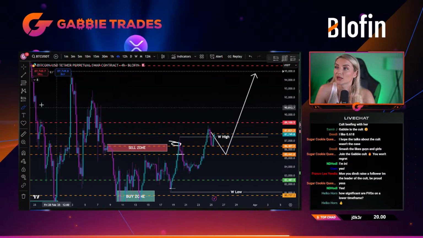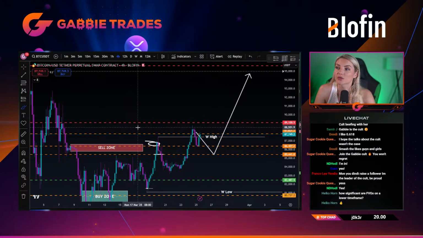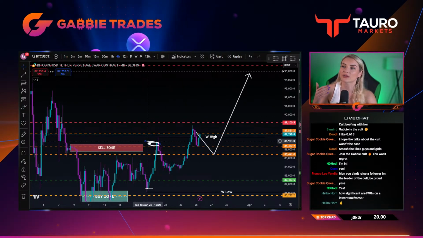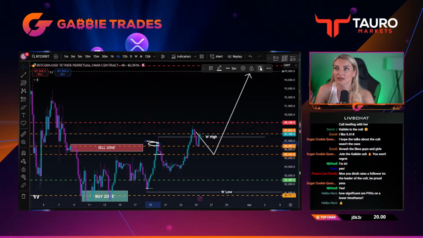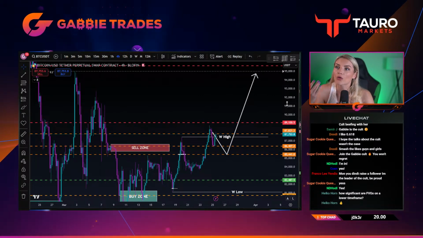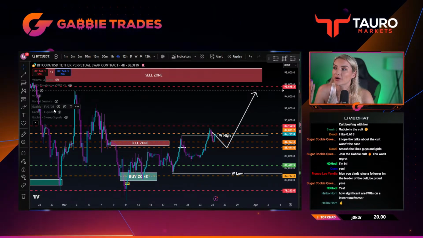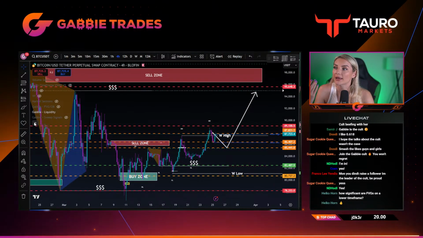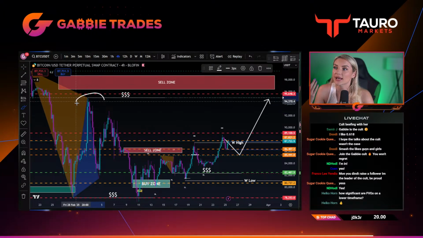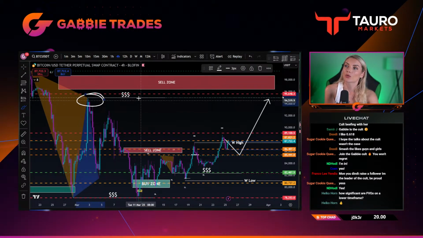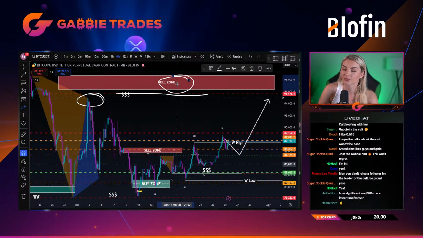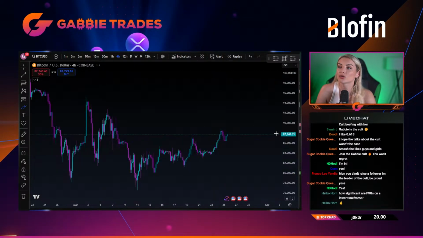All right. A lot of people are short as well because we took the weekly high from yesterday. So this is all stuff that makes sense. I understand. It's all good. But the overall bias for us, we know very well the overall bias. And the overall bias is that price is going to go up and take the double liquidity at 95K, where we have a massive resistance level as well as a sell zone, right? Let's have a look on the clean chart.